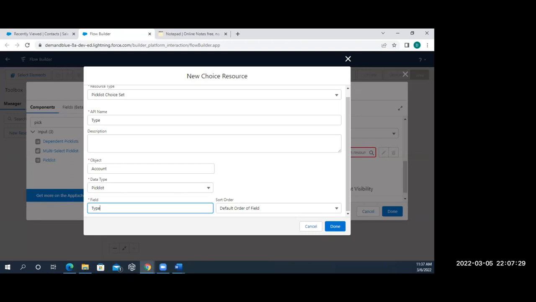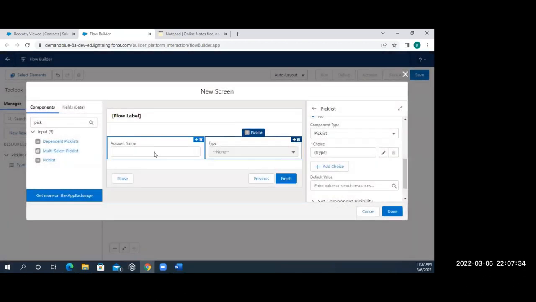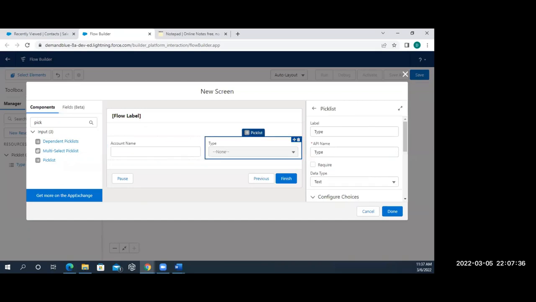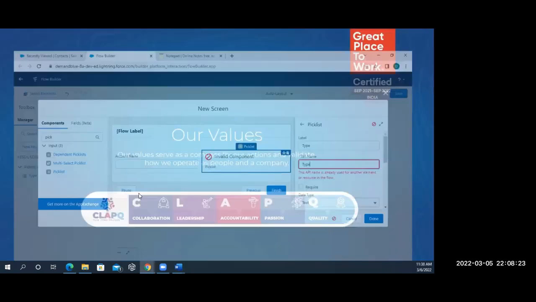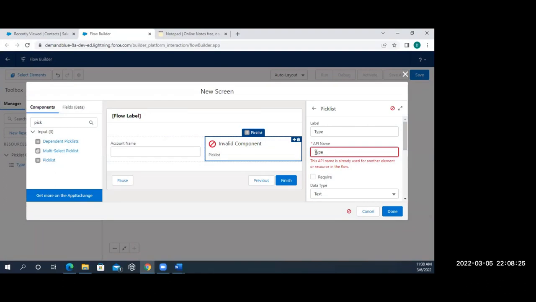We are just bringing that, so I do have an account name and type on the account object. If you select any account, give a name for the screen like account details. Sorry, let it be account type then.